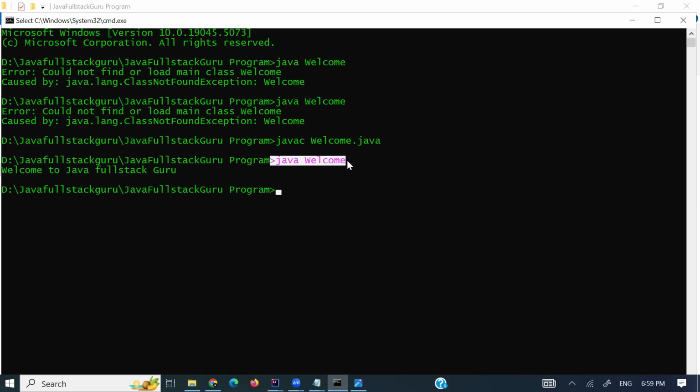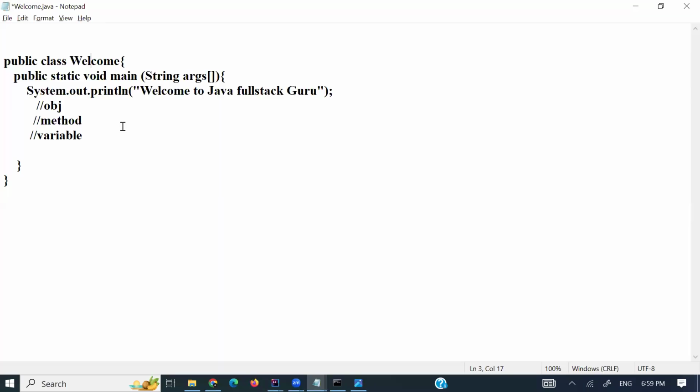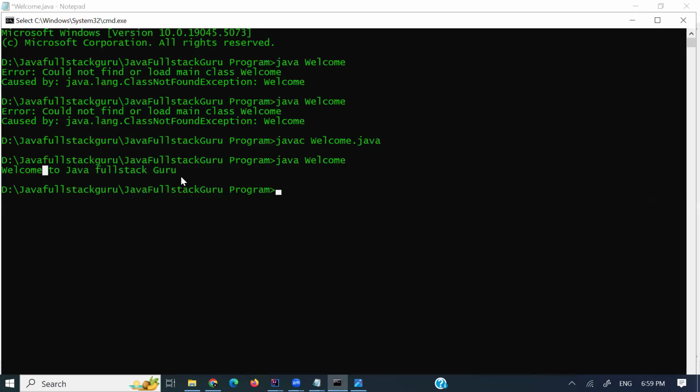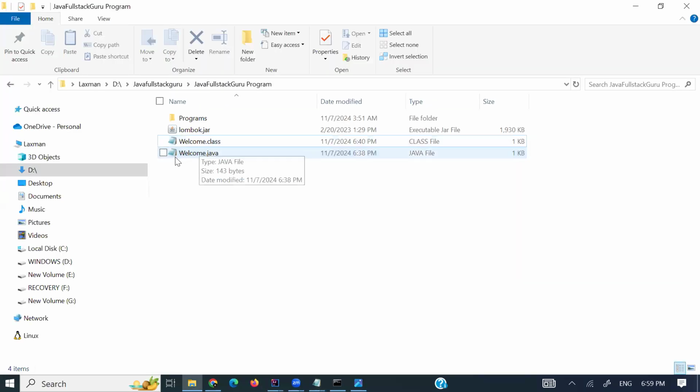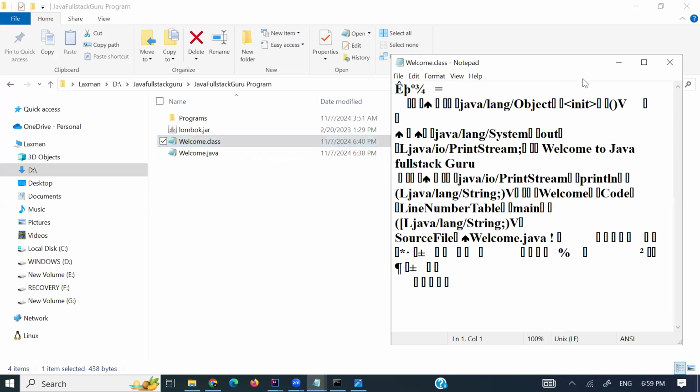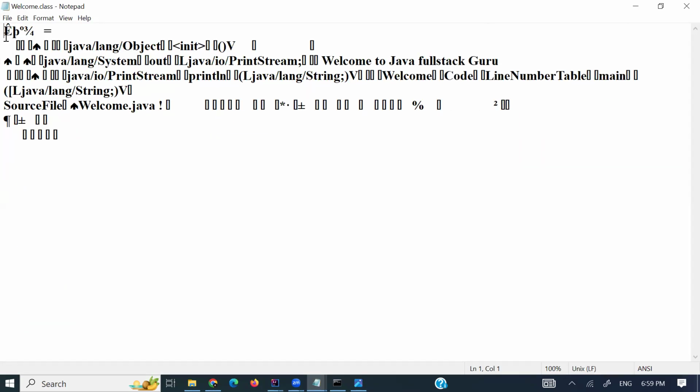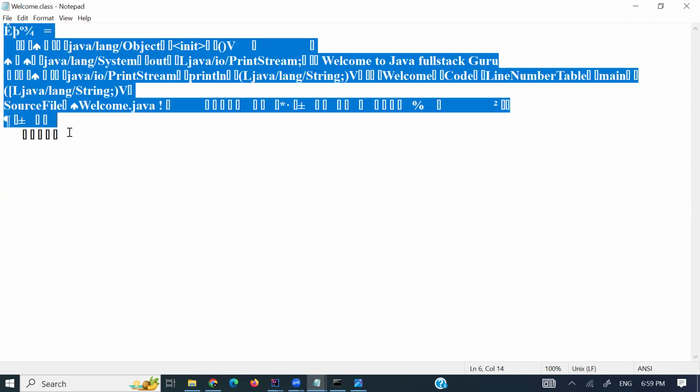Okay, this is java Welcome and it prints welcome to Java full stack group. Whatever we print here in the SOP, it will print here, right? That is called successfully running the first program, and then it will create one dot class file. That dot class file contains bytecode. This bytecode can't be understood by humans.